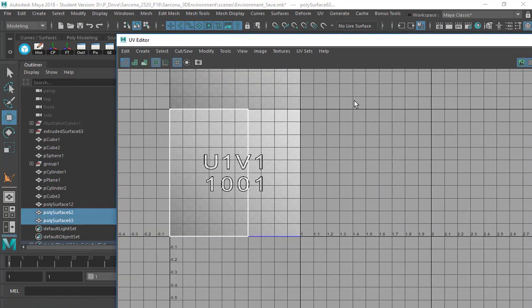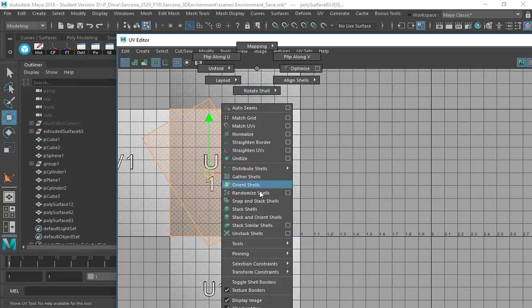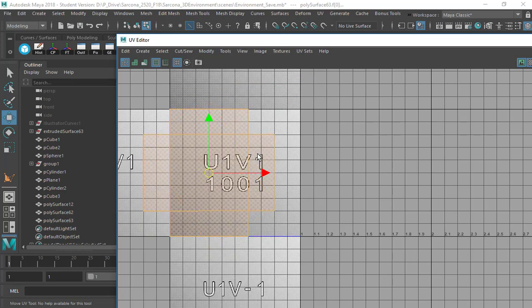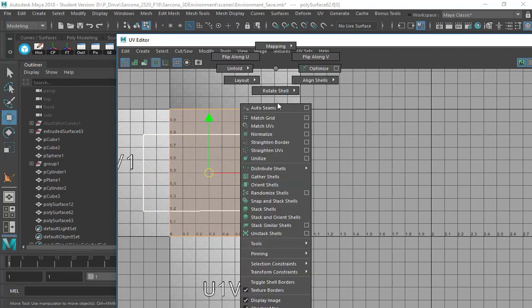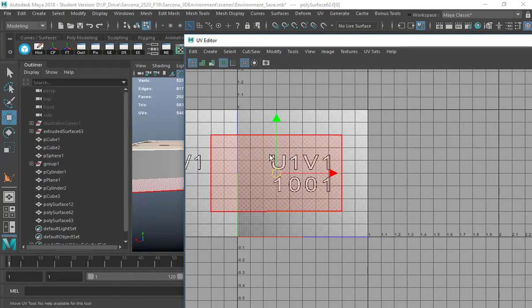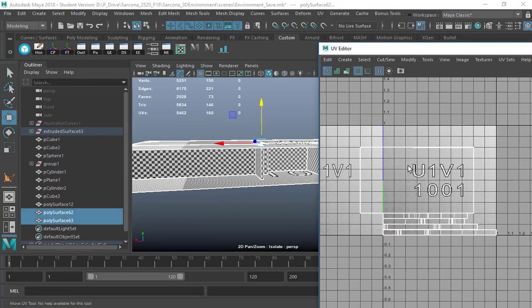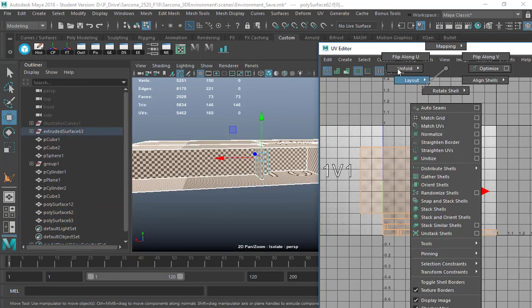Okay, so now I can take these two items, unfold them. I guess that was already unfolded. Orient them. Which direction is up and down, left and right? It doesn't matter with this, it's flat. So I'm just going to leave it like that. I'm going to grab all these pieces and go to my layout.